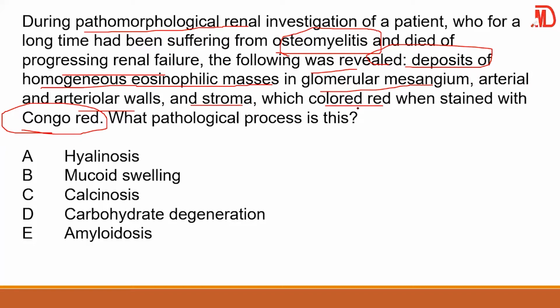Okay. So all of you are right, because the kidney is not the primary cause of this amyloid. Rather, it's coming from the infection that the person has been suffering from. So the infection is the primary cause, and this then becomes a secondary process or secondary disease. So over here, your answer is amyloidosis. All right.